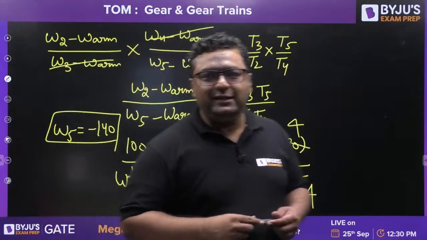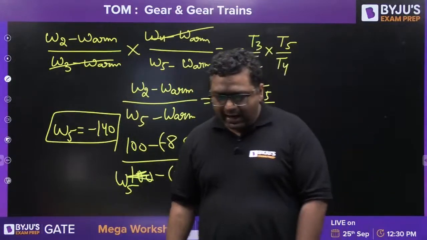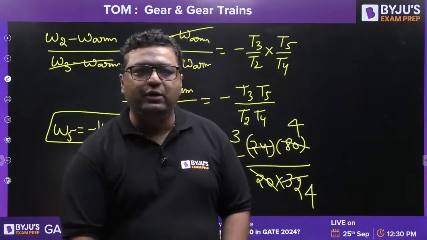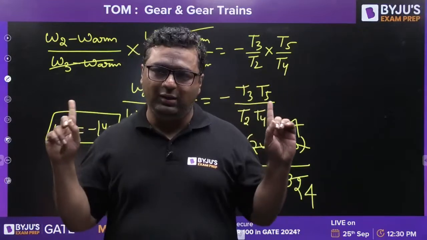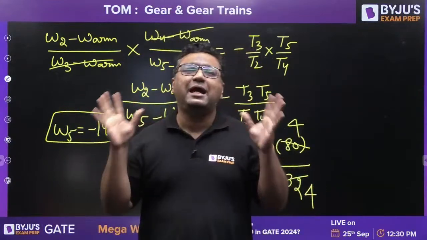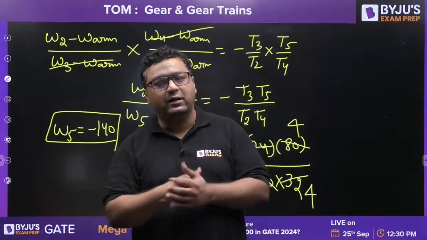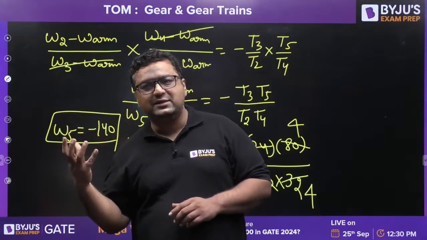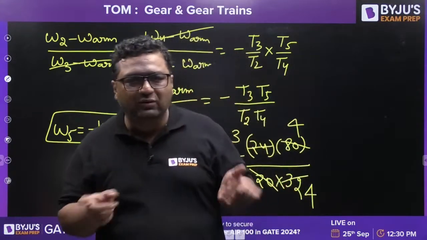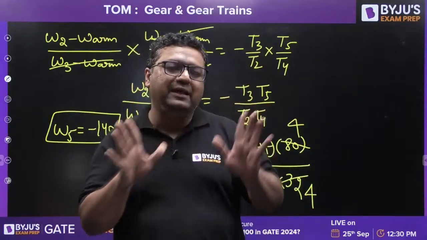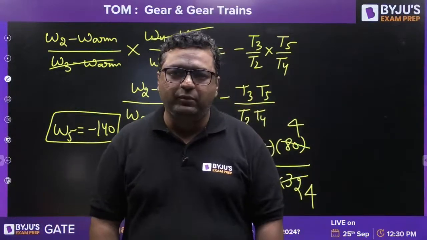Minus 140 means anti-clockwise. So guys, please tell me, whatever you requested, sir, we want this type of question, we want this type, I have covered all. These are the maximum types till date that have been asked in GATE and can be asked in GATE. I have covered the previous year's types and new upcoming types. So if you know how to solve these types of problems, you can very easily give the GATE examination; with respect to gears you are prepared for the exam.